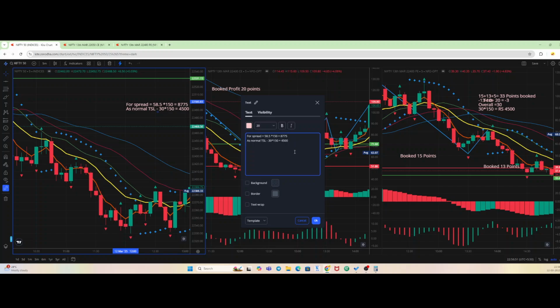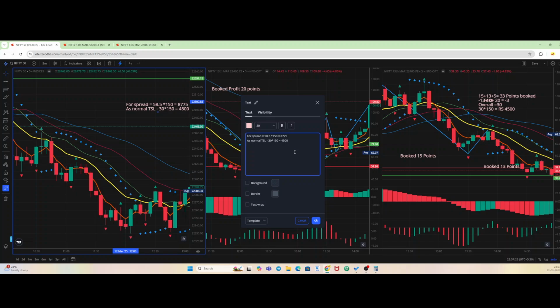Here the advantage of the spread strategy is that without fear we can keep the trade, and whenever the fractal top is hit, at that time we can exit. That is very easy for us to manage the trade. In the normal TSL trade, we used to trail candle by candle, and there is a manual error. We may exit early, we may exit late, and sometimes we may forget to put the stop loss also.